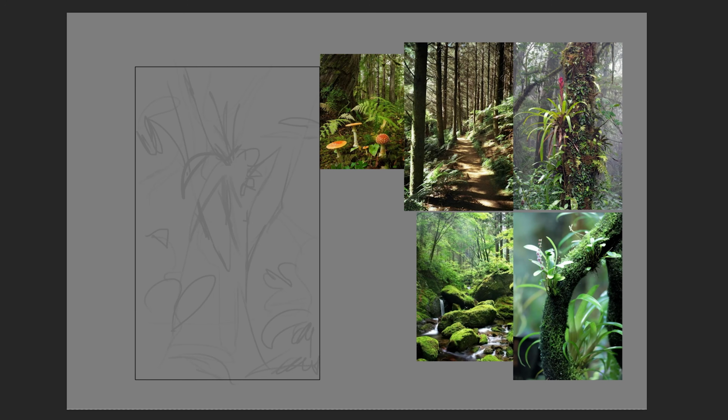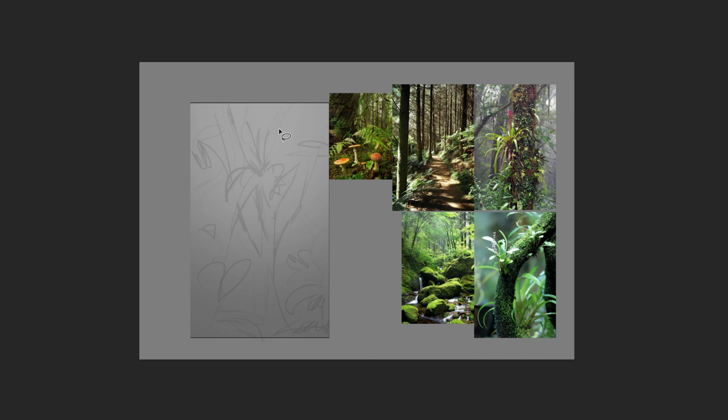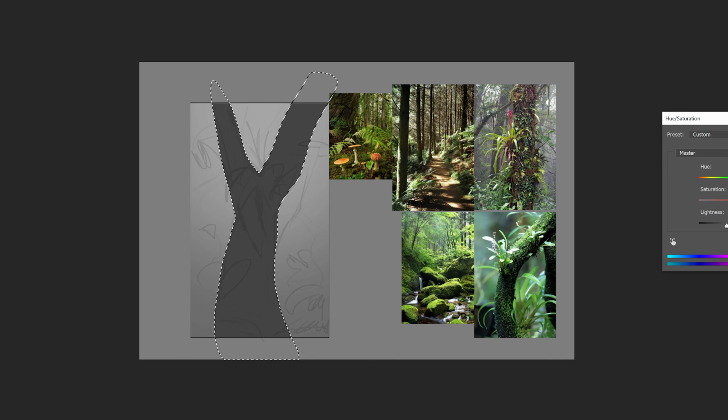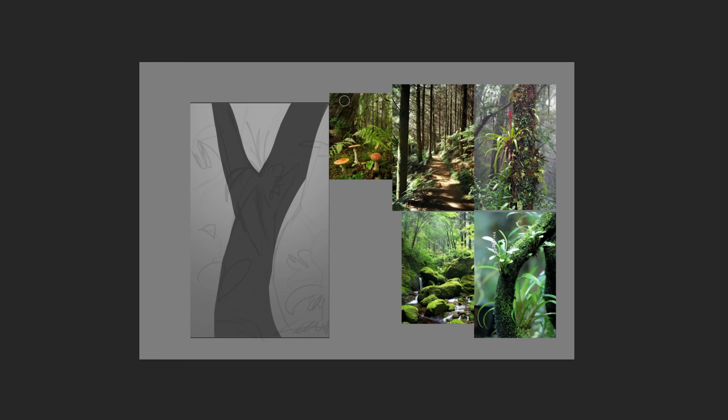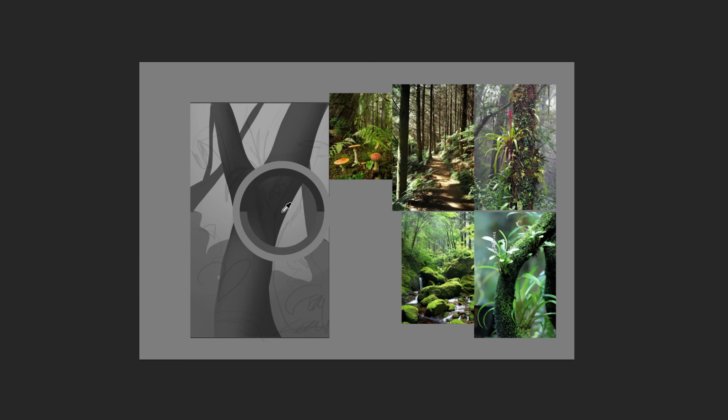After we have learned the basic concept, I'd like to share some little tips with you. Maybe, I hope, they may be useful for you. And also, I'd like to show you some of my study processes, such as this little forest sketch painting, for example. So, back to the tips, I'd like to start with these.